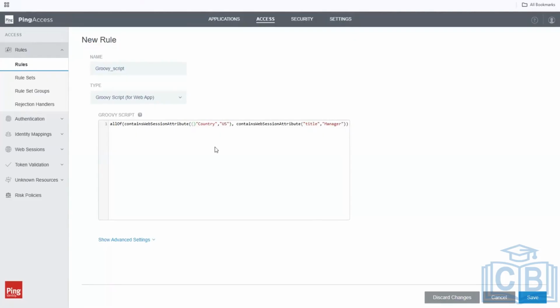Sorry, open the bracket in the start. No, not that one. Delete that. This one is fine. No, wait. There is one more bracket. Remove that bracket before country, we don't need that. Now before allOf, at the starting level, go to the far left hand side. Open the bracket and close it at the starting level.